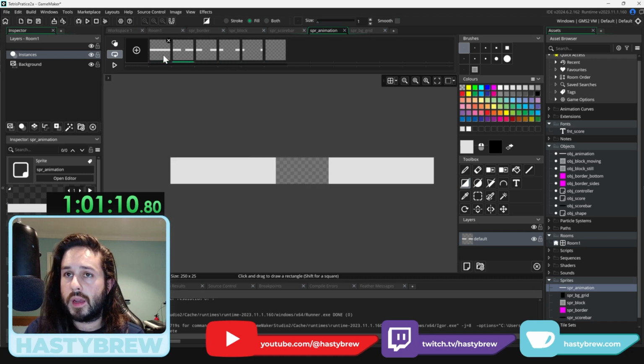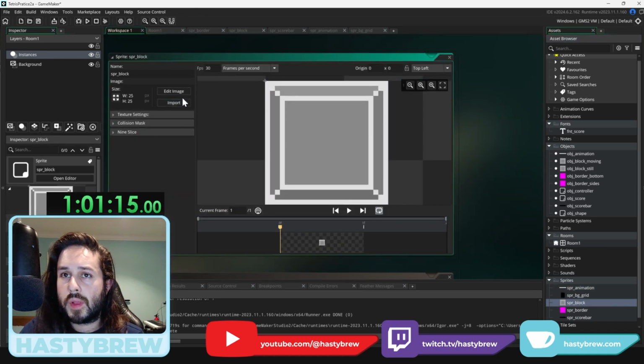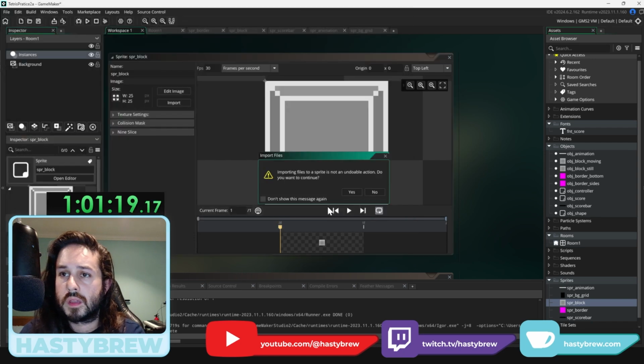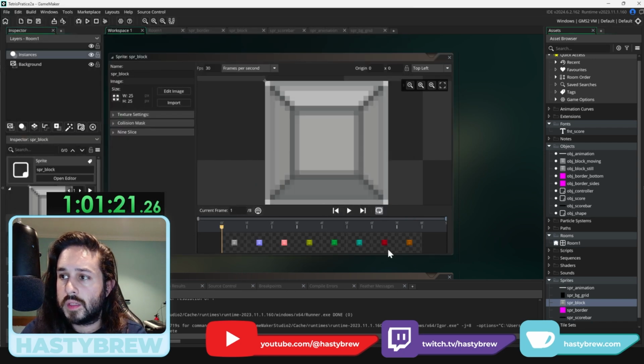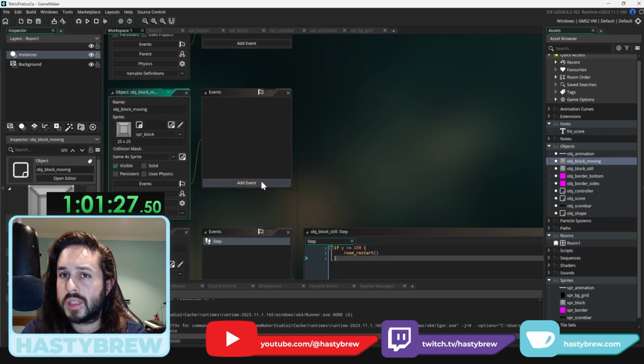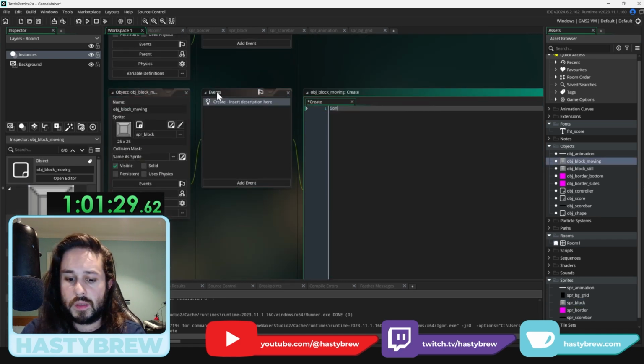So now it goes like that. Okay. Good enough. The sprite block, we can just do that. And then for object block moving and object block still.